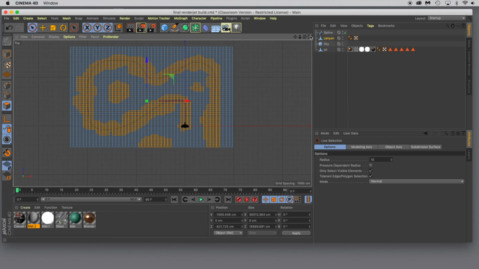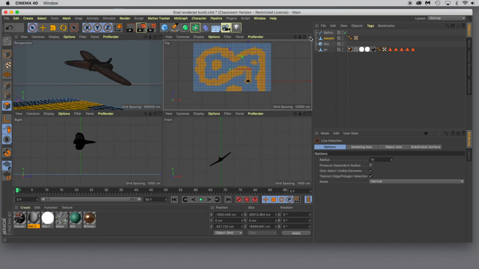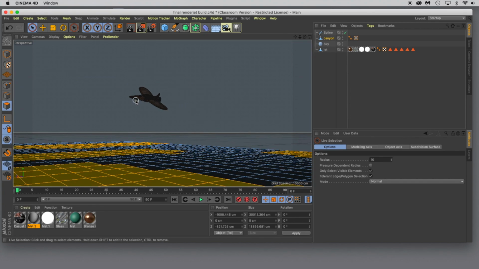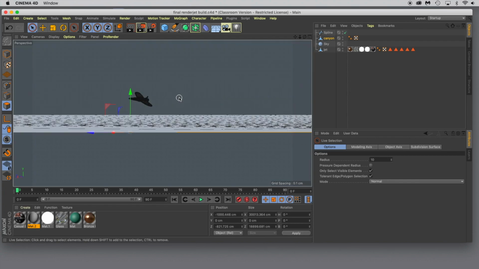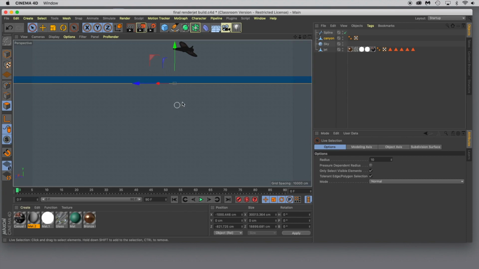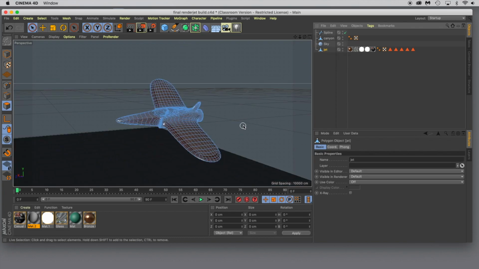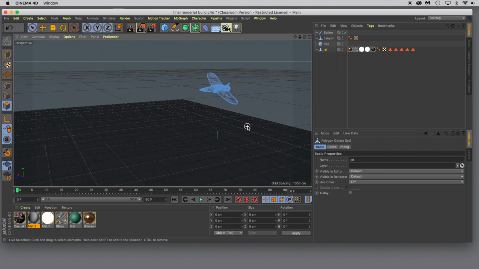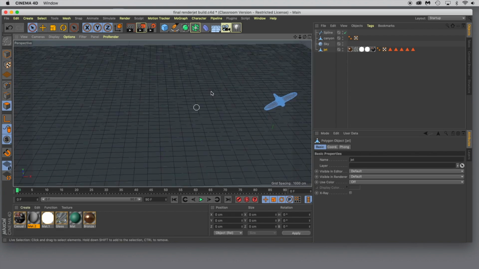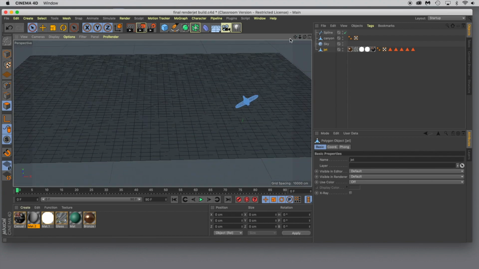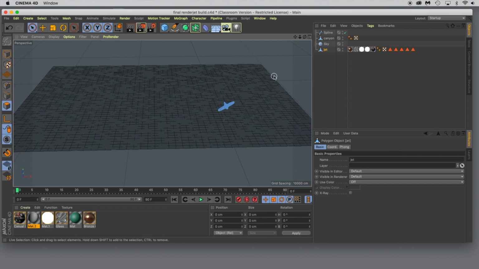Okay, so we're going to go back up in here and click the split screen view. And now I want to go into my normal perspective view. So I'll go ahead and click the tab for it. And I'm going to zoom out. I've zoomed out a little bit too much. And pan around, hold Option on your keyboard. And actually, if I click on my jet and hit O for object, it will take me to that. Let me just zoom out a little bit so we can see this. Now that we're working with a big space, it's a little bit harder to navigate. So I use these navigation tools up here just so I can see everything that I'm working with.